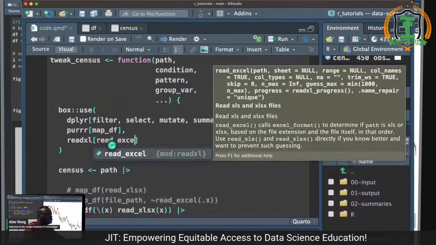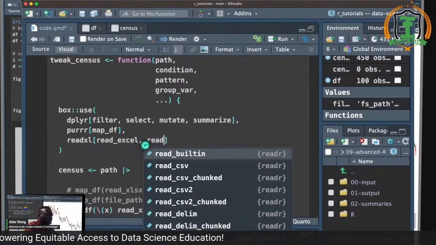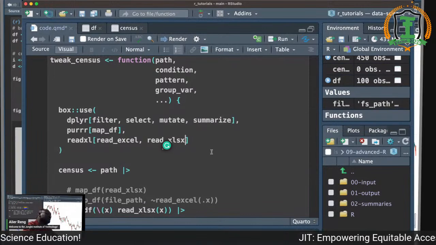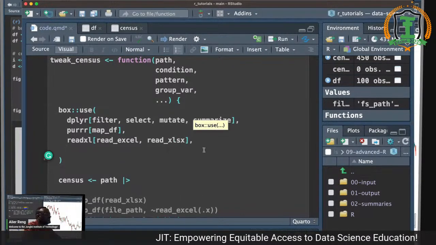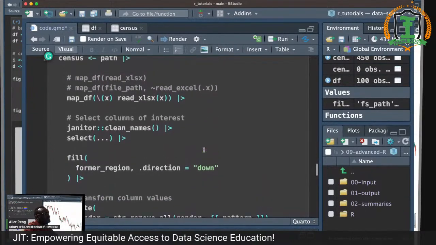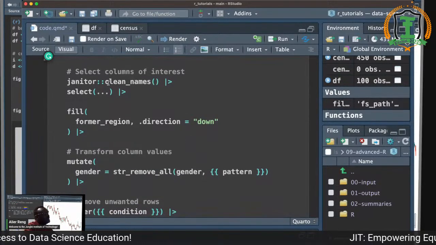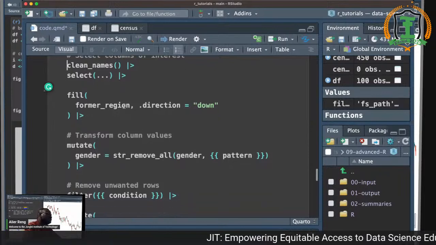I'm going to include both. And then what else? We have the field, we have janitor.